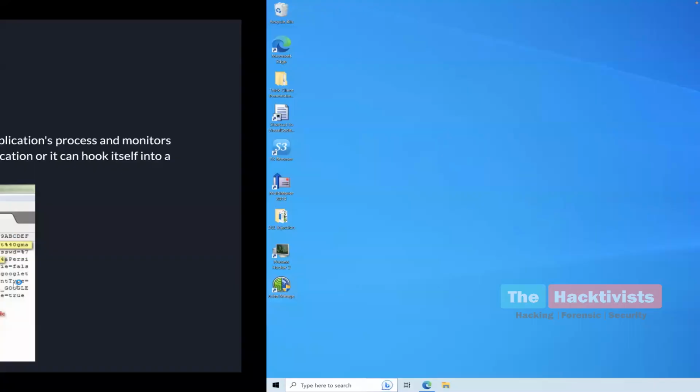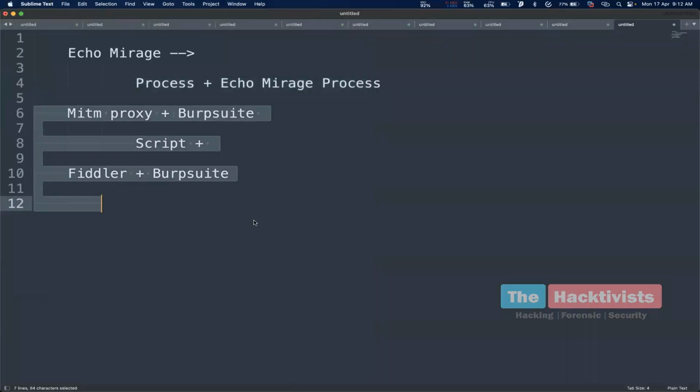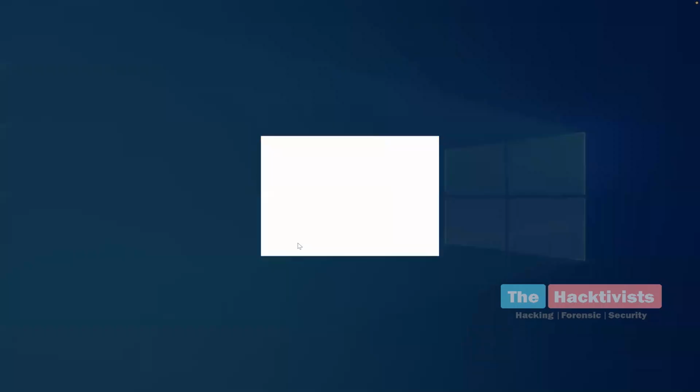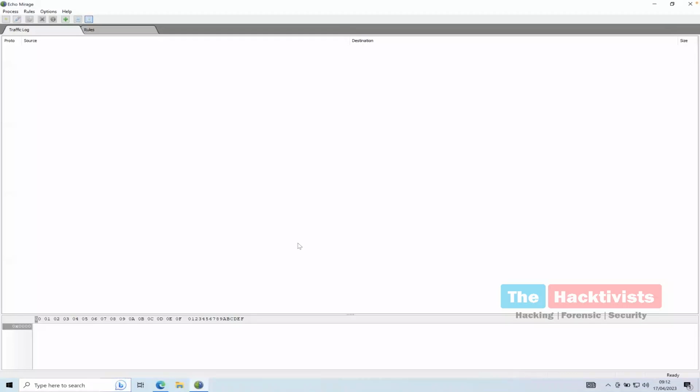And in case we are not using Echo Mirage, we can definitely use these other tools as well. Any one of these tools can help us, right? We have two to three options, and any thick client application you take will be intercepted by at least one of the two, right? So we need to check manually. Most of these applications, all these tools will be able to intercept, and there is a chance that a few applications might not be intercepted with this particular tool. Then you can use another tool.